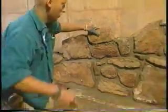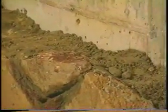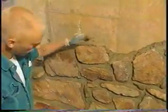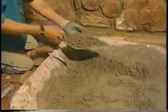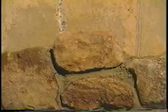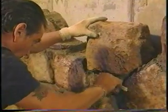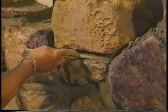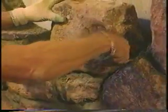Now I'm looking behind the stone there. You're filling behind it. What else? It looks like you've got bits of old brick and all sorts of rubble back there too. Yes, it just locks everything in. Now this mixture that you're using is very dry. Why is that? Well, it's easier to work with, and for laying stone, it's a lot nicer. It keeps the face of the stone from smearing too much when we rake it out and brush it. You really get that shadowy effect under the stone too. It really adds to the texture of the wall.